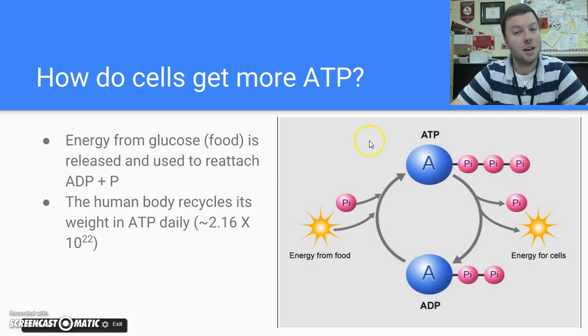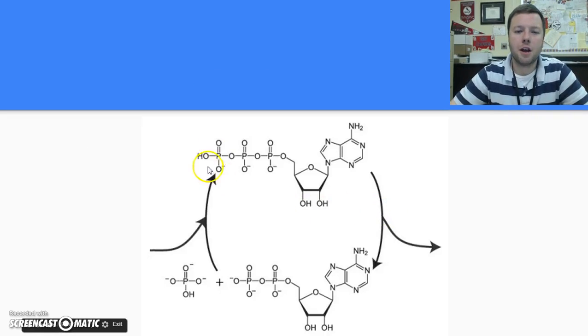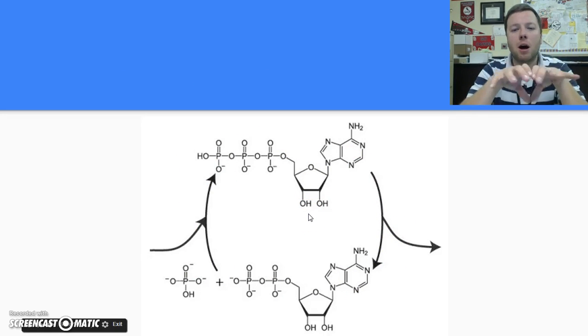It's almost negligible how little mass this thing has. But we're making so much of it and using so much of it for every cellular process you could possibly think of outside of diffusion and things like that. Anything at all that requires energy, we're making so much of it that we actually recycle our body weight every day. Here's another zoomed in diagram of that process.